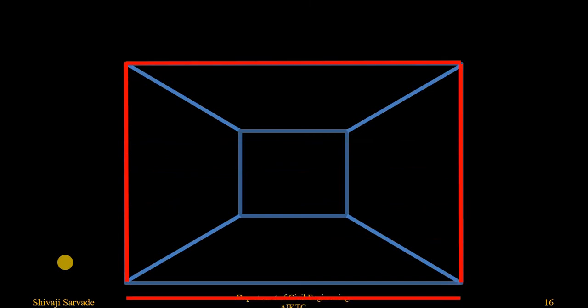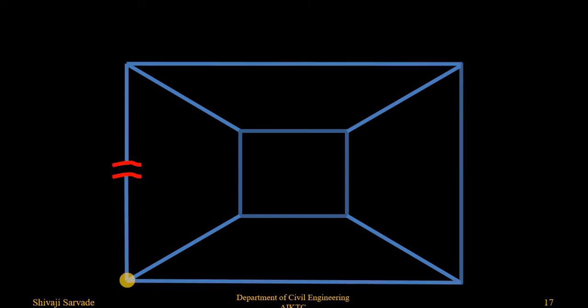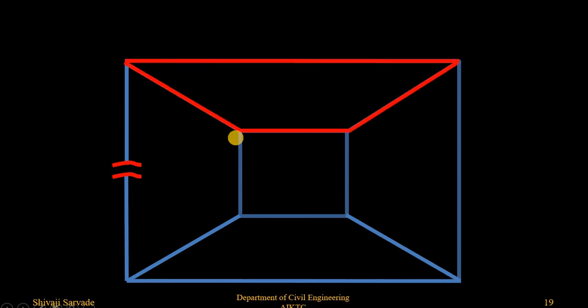Let's say I start from this red dot. Now if I start tracing, I will have this loop. I can return to this particular point without retracing the path. So I will make a cut here such that I will not return to the same point without retracing. Now we will start from this point. Again I start tracing, then I have a closed loop, which means I can return to the same point without retracing. So I will have to cut this loop also.